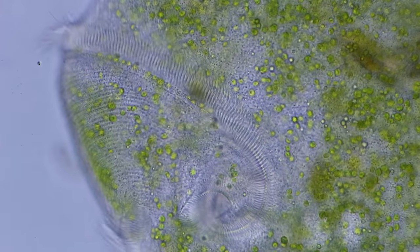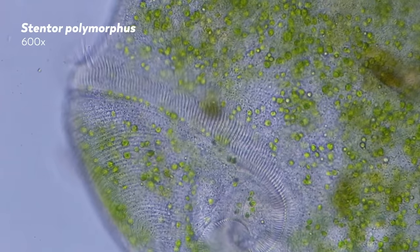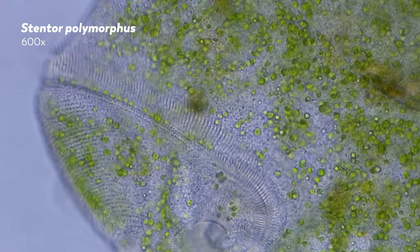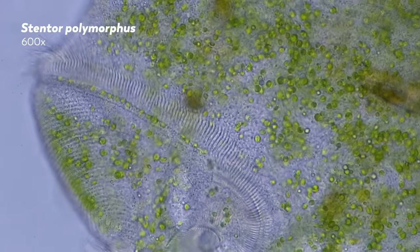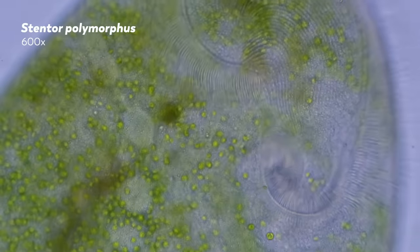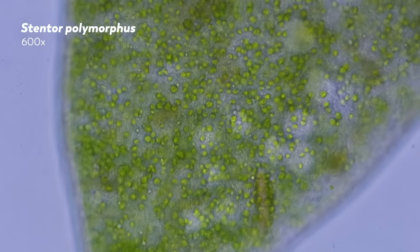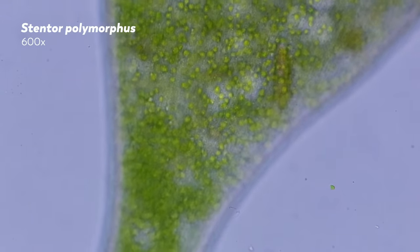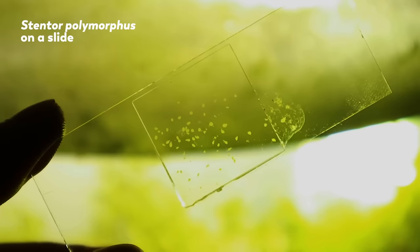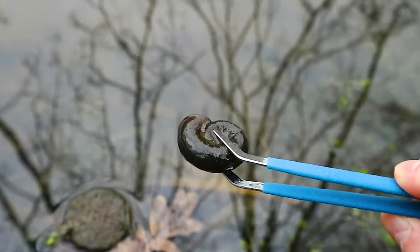But remember, this isn't the only species of stentor. Here we have Stentor polymorphus. This species is mostly filled with endosymbiotic algae. These algae live inside of the Stentor polymorphus and produce sugar via photosynthesis, giving some of the extra sugar to stentor. In exchange, stentor provides protection for the algae. If you are surrounded by thousands of different species of algae eaters, hiding in one of the biggest things around would certainly protect you from getting eaten. Each dot you see is a Stentor polymorphus cell — these cells came from an aquatic snail that had so many stentor cells on its shell, it was visibly green.